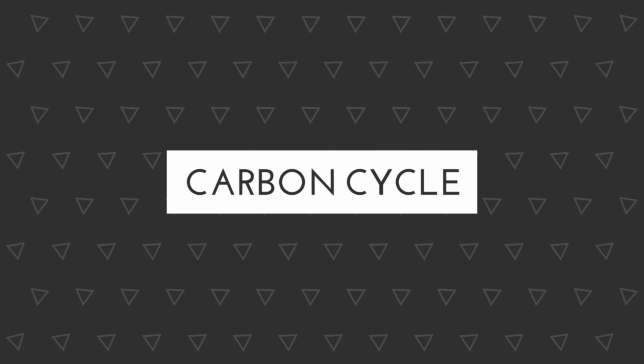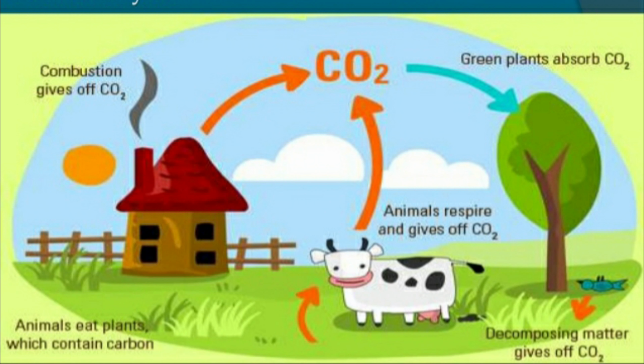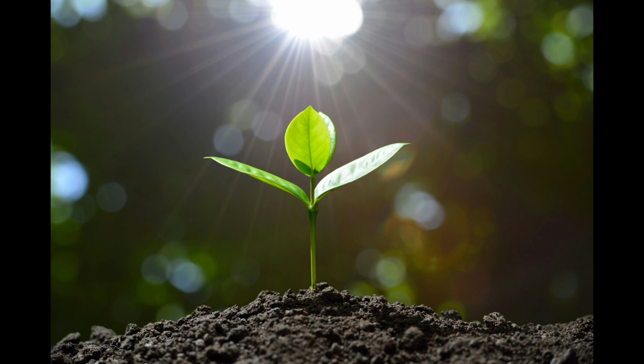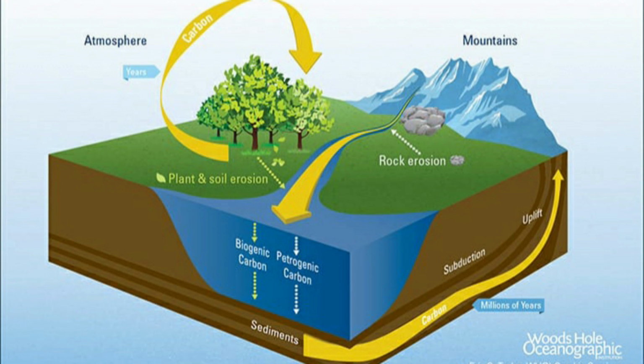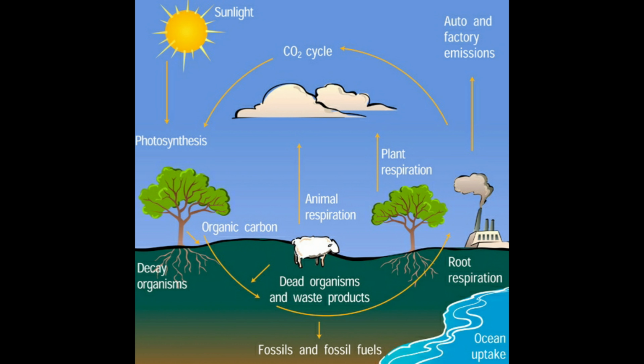In this class, we are going to learn about the carbon cycle. Most of the chemicals that make up living tissues contain carbon. When organisms die, the carbon is recycled so that it can be used by future generations. The movement of carbon through the various components of an ecosystem is called the carbon cycle, and it can be explained in 6 steps.